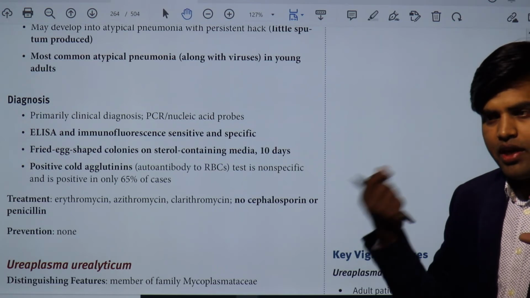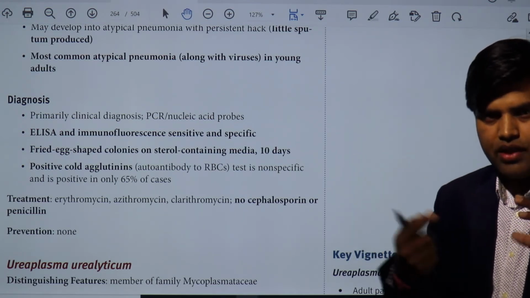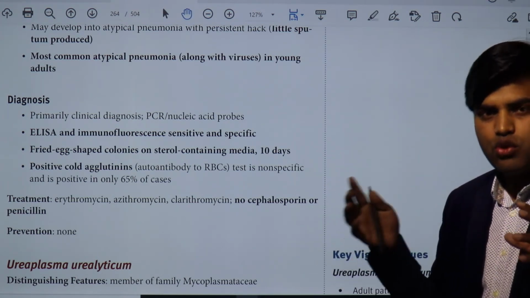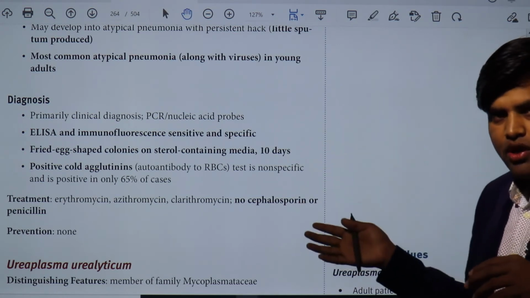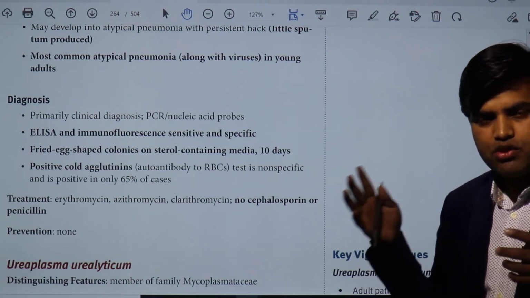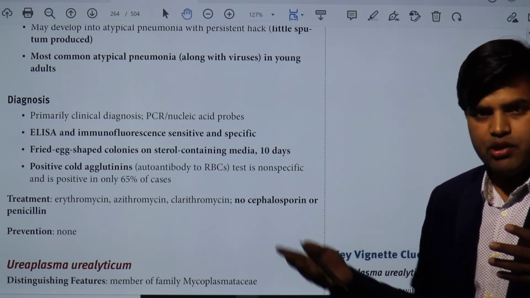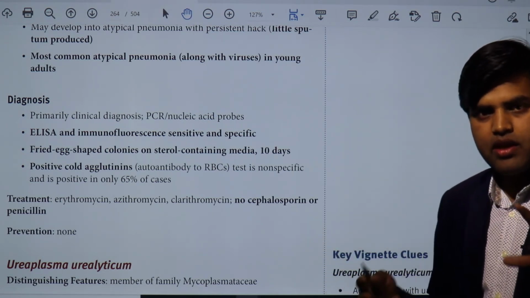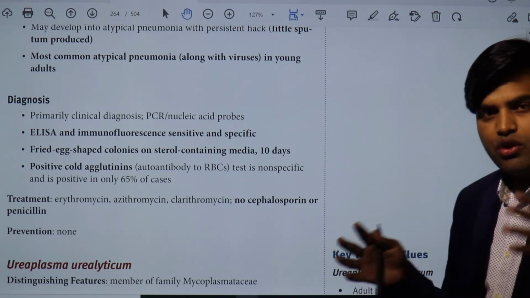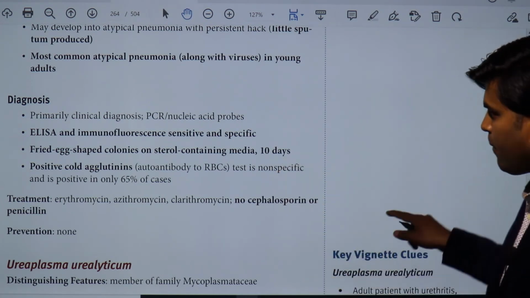all the RBCs will stick to the wall of the tube, and agglutination is seen. This is called cold agglutination, and it is due to IgM, known as a cold agglutinin, in Mycoplasma pneumonia. Mycoplasma pneumonia can be demonstrated in that way. I even have a publication on Stevens-Johnson syndrome due to Mycoplasma pneumonia, where we demonstrated it this way and saved that patient. So this is non-specific and less sensitive, but can be a helpful test in a situation where you don't have the molecular test and the culture of this organism is very difficult.